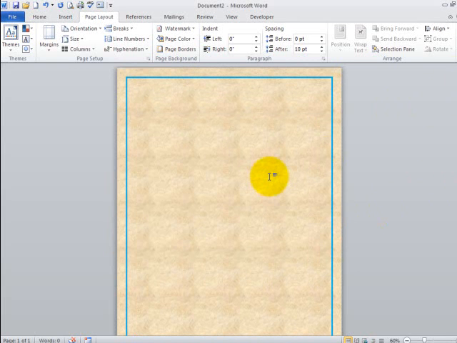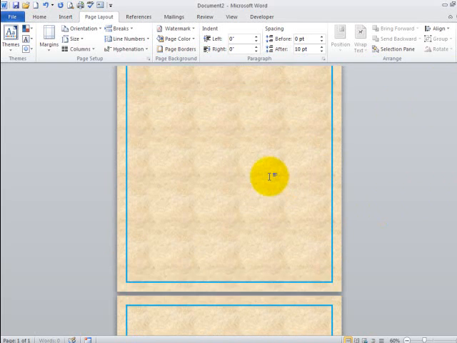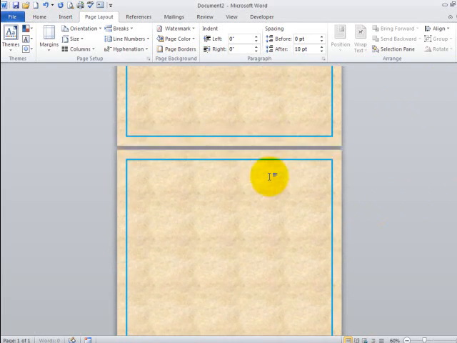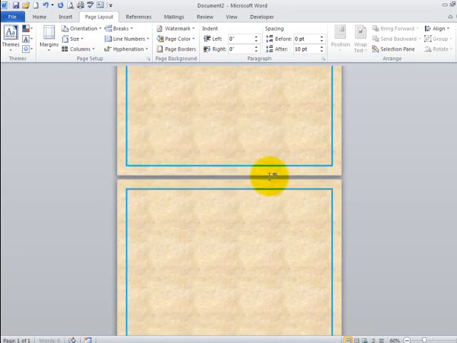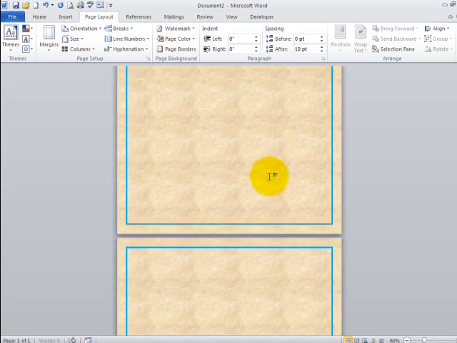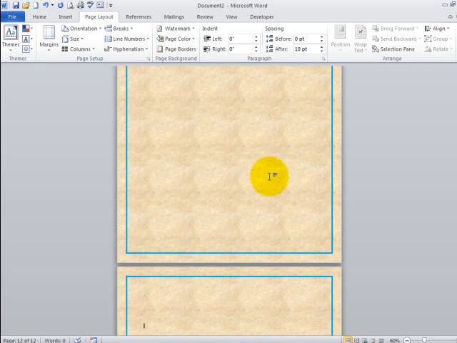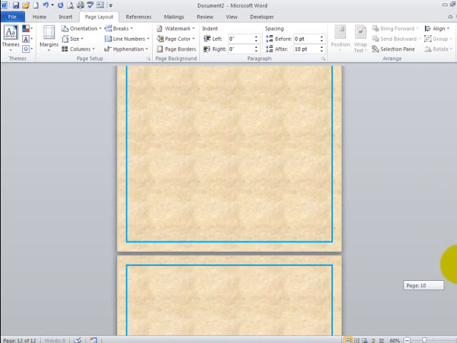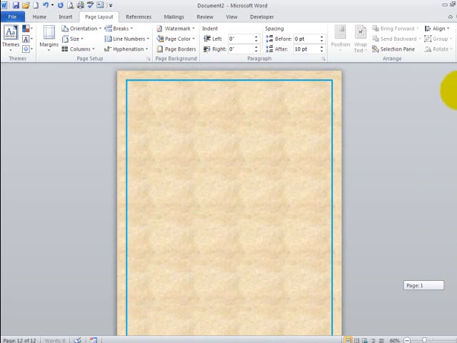Now, what I think you need to do to make things easier for you at this point in time, if this is your background that you want, and of course you can change it at a later time, is simply hit your Enter key and move it down and try to get as many pages as you would like. Remember, you can delete these down the road, but this way your whole format is set up for you. I'm going to go back up to page 1.